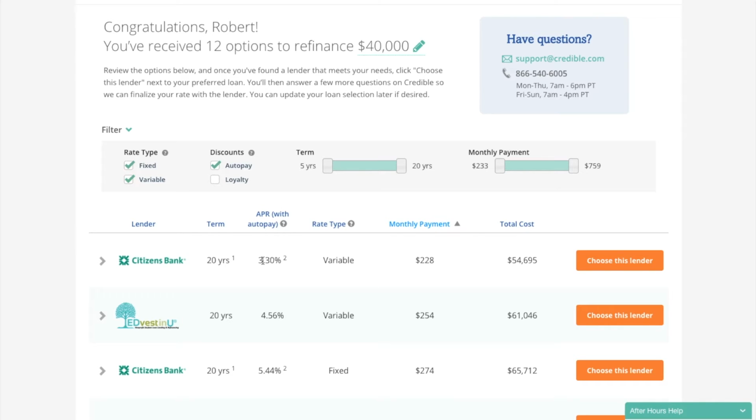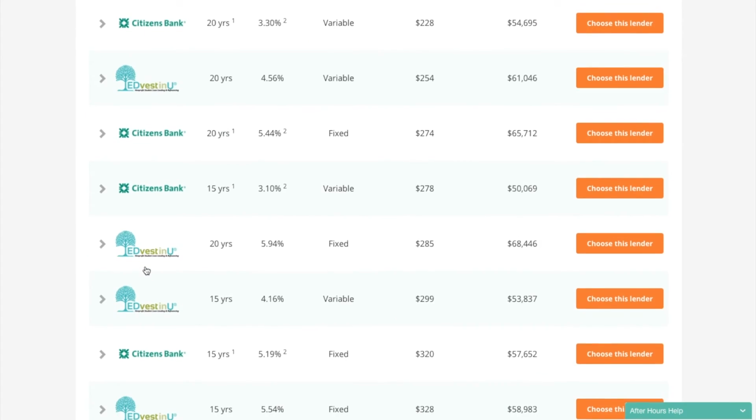And that's also expecting interest rates to rise a full 2 or 3 percentage points over that time. What we've seen in the last decade is that interest rates are typically rising maybe a quarter to 0.5% a year. And honestly, the only scenario where a variable rate loan doesn't outperform a fixed rate loan is if interest rates were to rise dramatically within the first couple years of repayment. So it is a gamble, but many times it's a good gamble to take. But it's up to you. It's your comfort level. It's your loan. You need to do that math yourself and see what works for you.